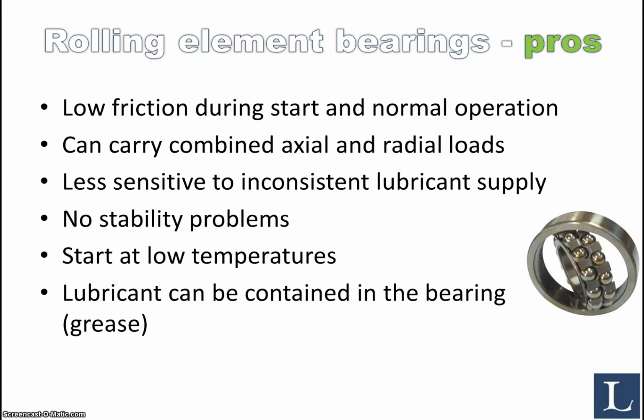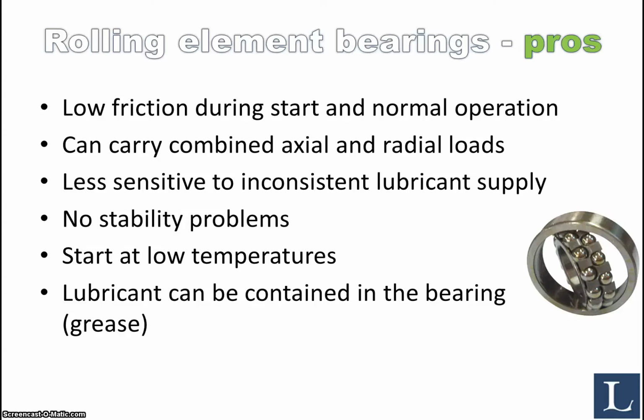Now, the pros of having rolling element bearings compared to slider bearings would be that you have low friction during startup and during operation. You don't have to overcome any initial high friction to get started, and since you have mainly a rolling motion in the bearing, you typically have very low friction during operation as well. It can also carry a combined axial and radial load at the same time, whereas for instance in a slider bearing you would need one bearing to carry the radial load and another one to take up the axial load.